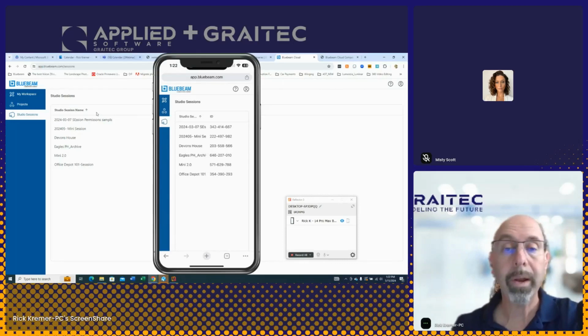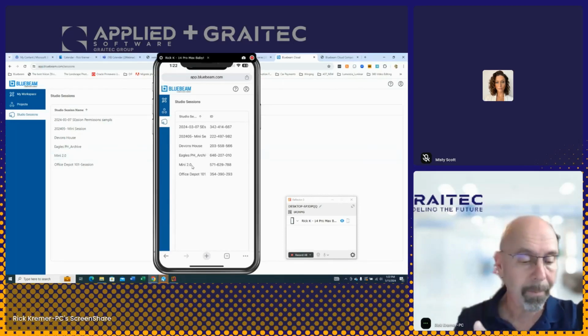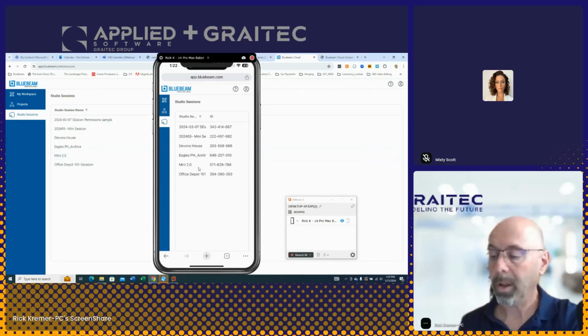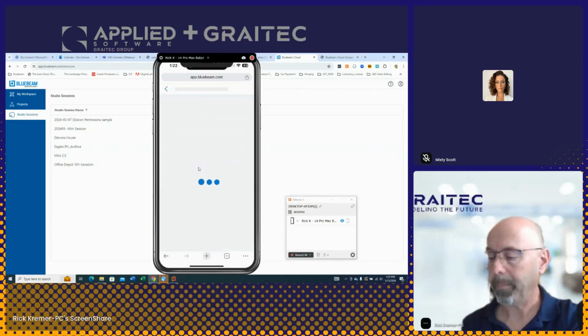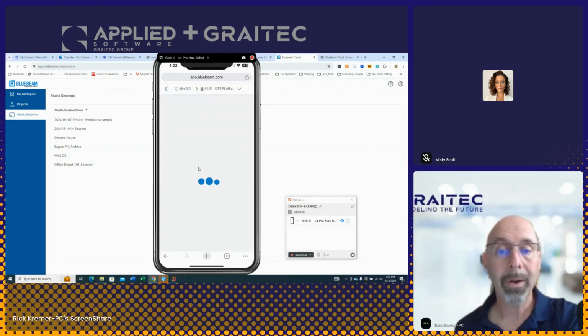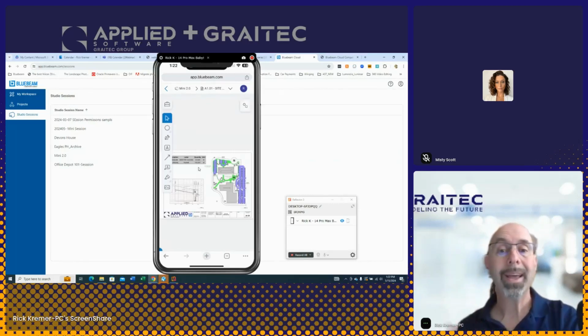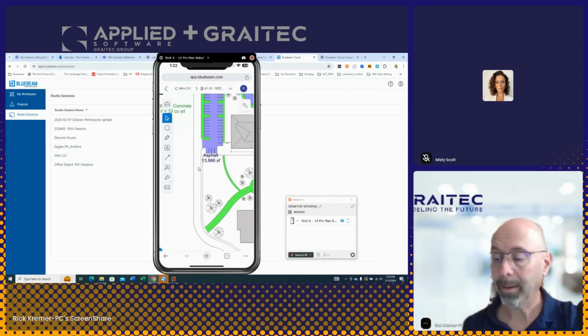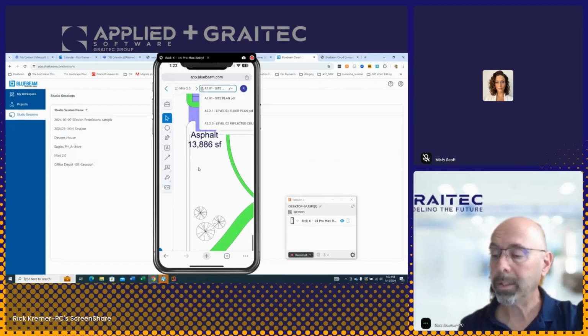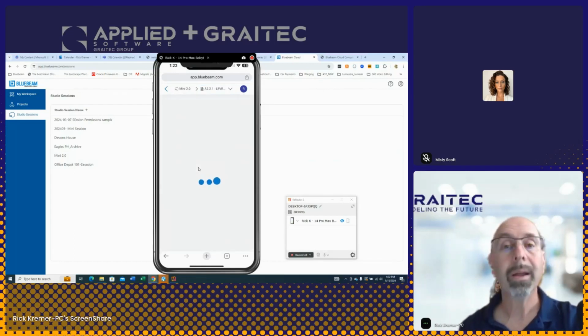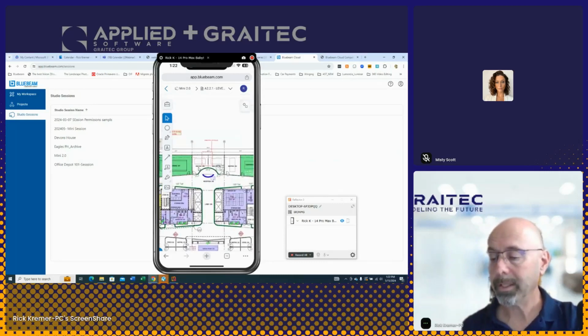And here's mini 2.0 right here, which means all I have to do is tap on it. And now I can open up those drawings on my iPhone or Android device and zoom in, go to the next page, just like I did before, and start to mark this up over here.